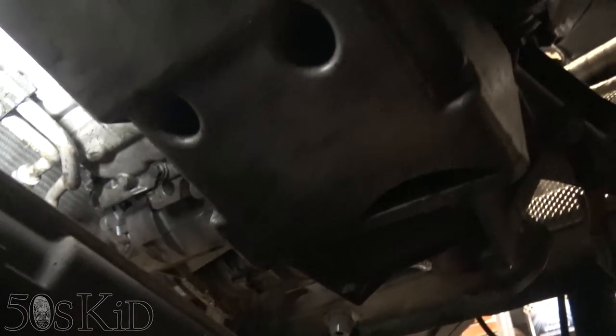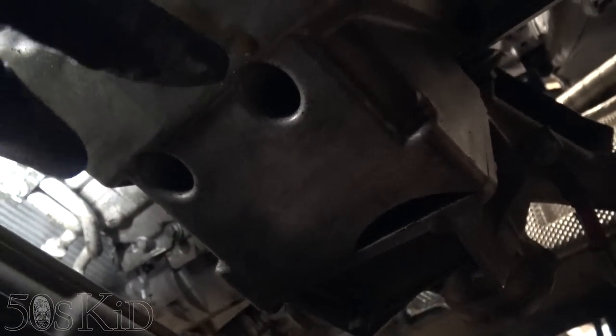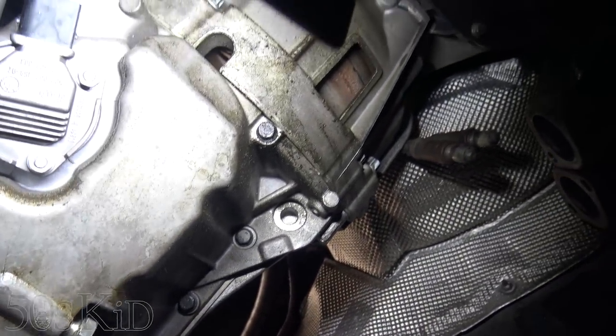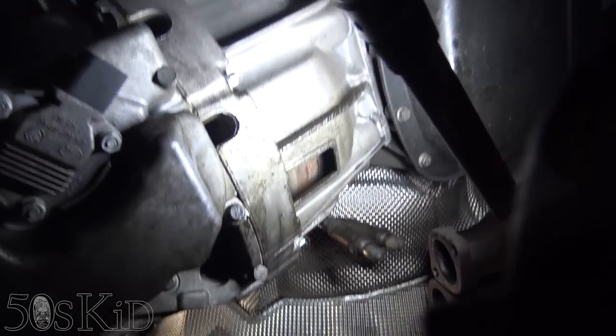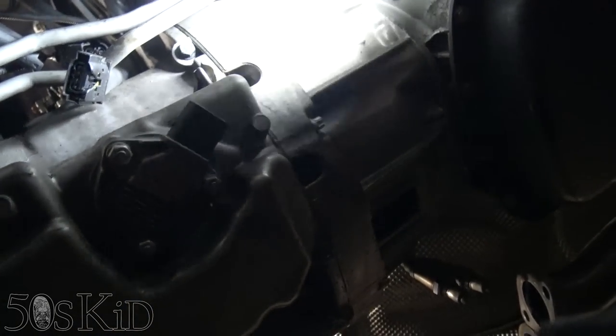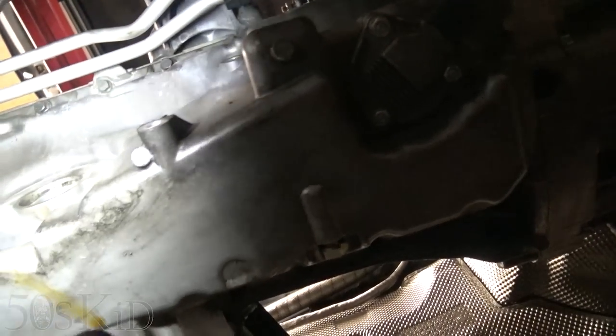There, all along the side. So I will film as much as I can, but yeah, it's getting a little difficult. And then here, up through these two holes, here and here, those are two of the pan bolts. They continue along the side, right there, and there. So there are gonna be three E10s. There's one there, there's one over there. See, right there, and then there's one up here along the side where you can't see it, but it's just in right in here. So we're just gonna take all those bolts loose and get this pan off of here.